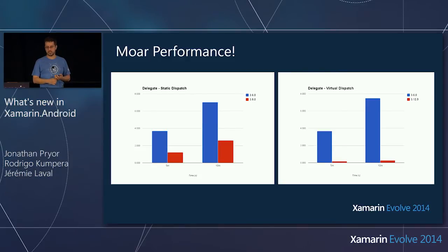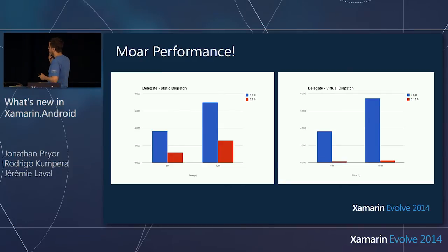We did some very low-level tricks there, and performance is about 20 to 30 times faster. It is amazing, the difference. If you have a very async-heavy workload where you have a high churn, you're going to see this difference. And it's not just your application that's getting the benefit, because the whole Xamarin.Android framework uses delegates all over the place for its binding. It will help in general. Every single method you're invoking usually goes through 1 or 2 delegates, and that will translate into performance improvement. It will be significant.